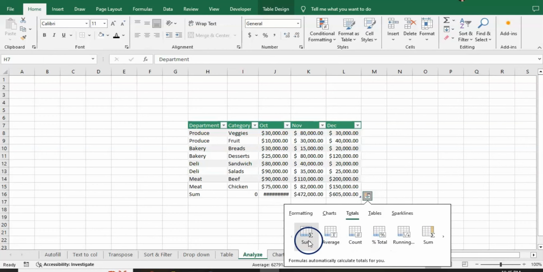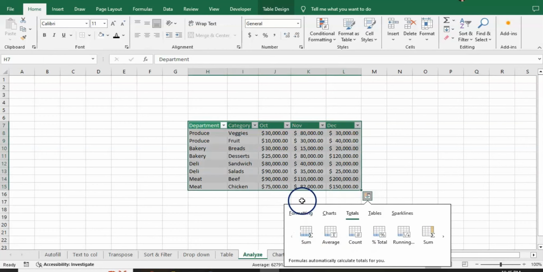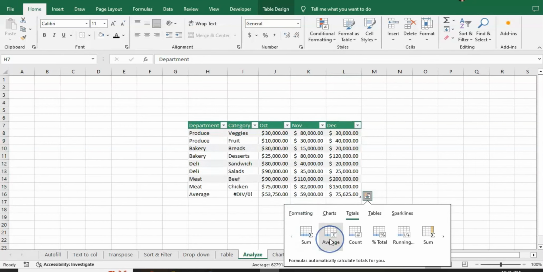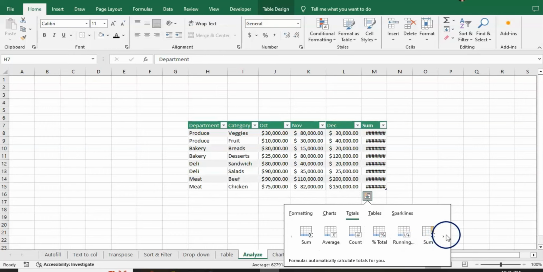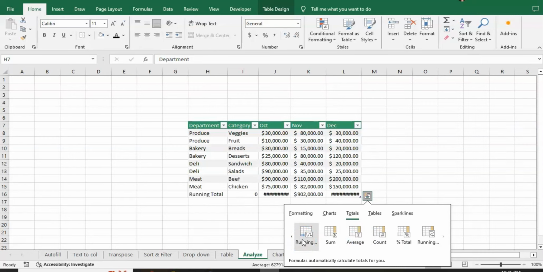So you can see in the last row here, it added another row, and it shows all this. So you can do that. There are a lot more options. So total here on the columns as well. You can see all of this running total for the rows as well.